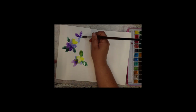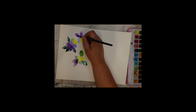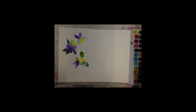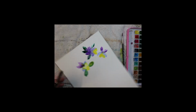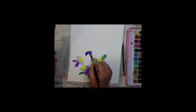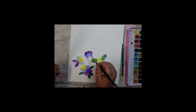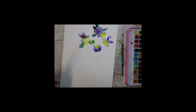They're so pretty this time of year, they're little and cute, and I just love these violets. And this is quite a process, but it's fun. I keep turning my paper different ways, and I just have a lot of fun deciding where I want my next violet. As you can see, I'm trying to figure out, okay, what are my favorites? Where do I want this violet? Where do I want my pinks or my purples and my blues, and then my pretty yellow?